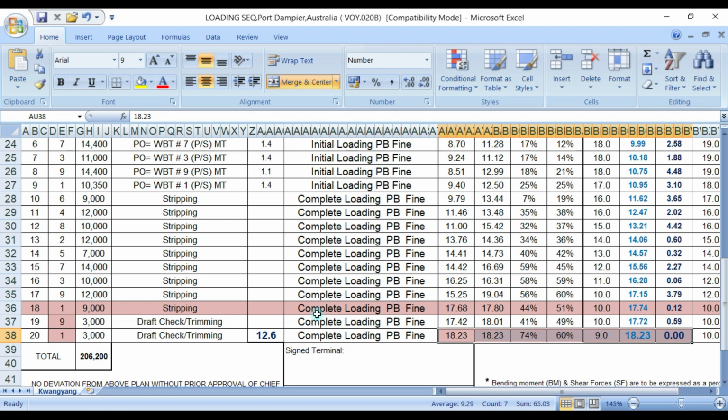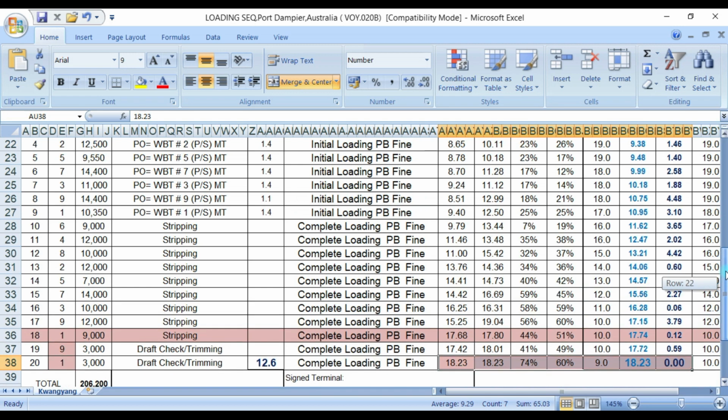He advised that you, say you are the chief officer on board, have to do a draft check around the vessel. So you go around, check forward, aft and mid, port and starboard. So you check how much draft now. So you will know how much cargo remaining on board for trimming.